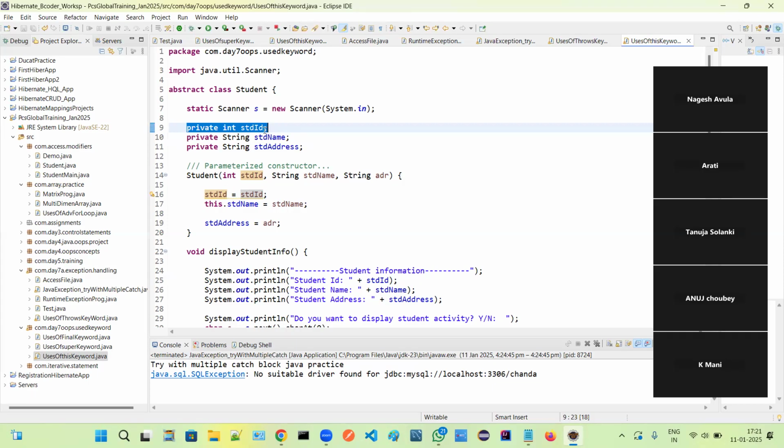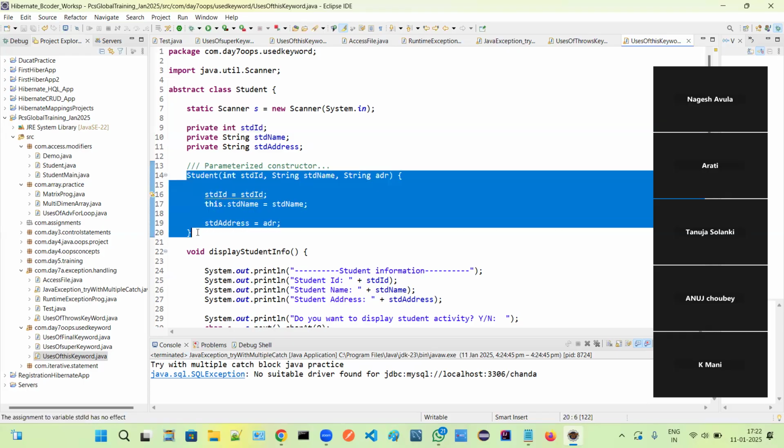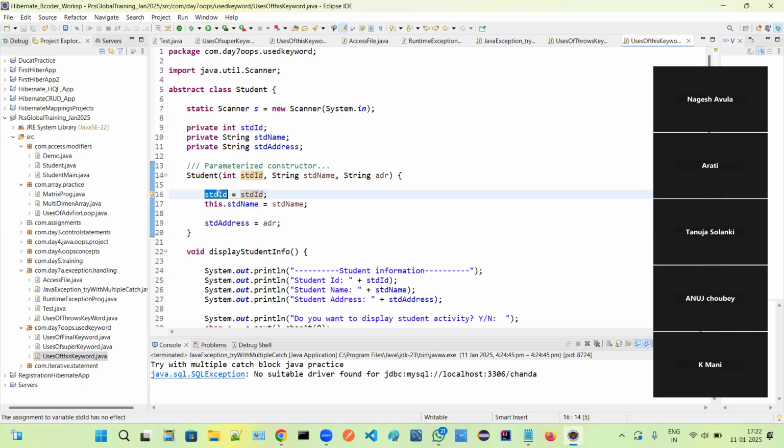Getting it? So in this case, the value will not get assigned to the class instance variable. Why? Because firstly, it checks inside this method only whether this stdid is available. If it is available here itself, then it will not look outside of this constructor. It will only refer to this and assign the same value to the same variable.